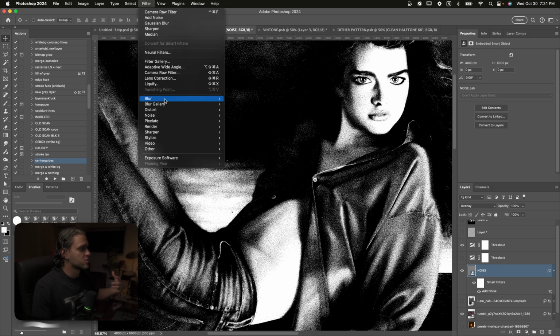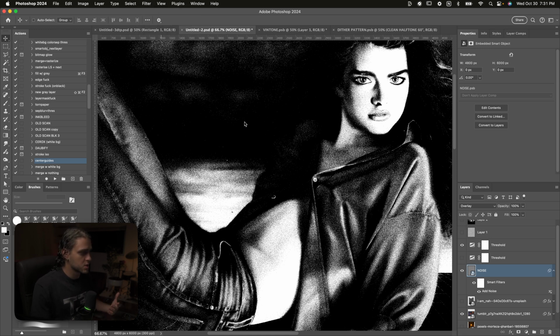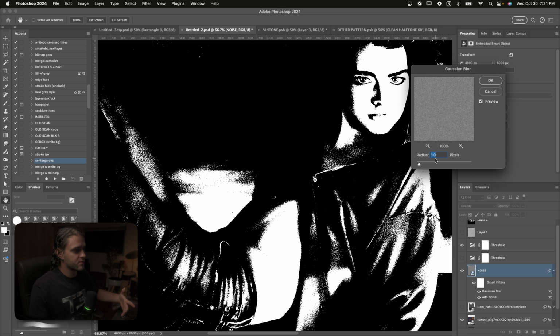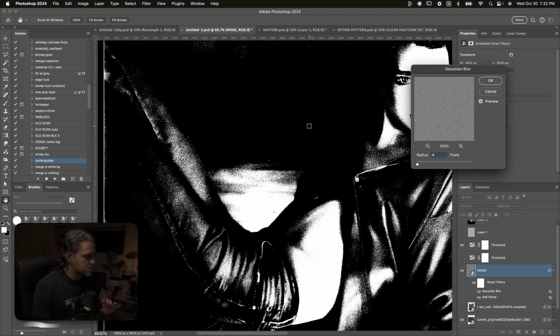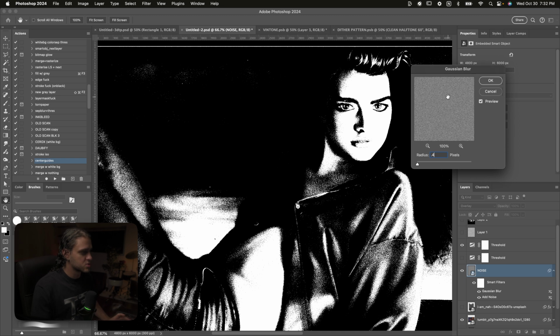little bit. So I go up to filter, blur, Gaussian blur, and just blurring it by a few or even less than 1 pixels. As you can see, even just at a 1 pixel blur here, we're averaging out that noise quite a bit. So let's say I turn this to 0.4 or something. Now we're averaging that noise out sort of to where it gets us to that look that we had in the preview when we're zoomed out.